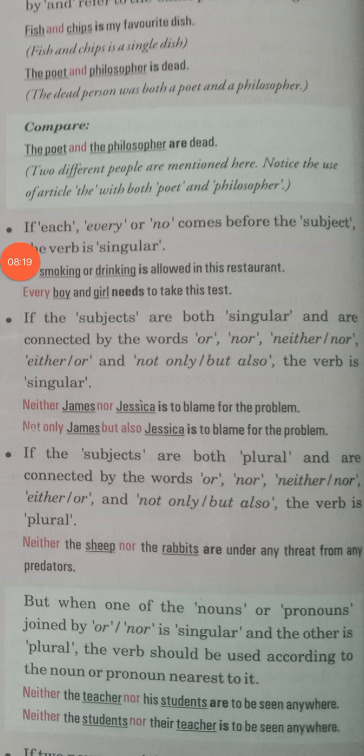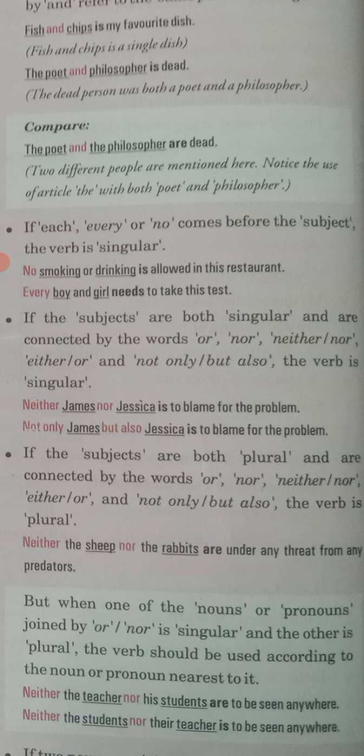Now one more point. If each, every, all, no come before the subject, it means that before the subject you have written these words, either each, every or no. Then which kind of verb will you use? We will use a singular verb. Like the example, no smoking or drinking is allowed. We haven't written "are allowed".